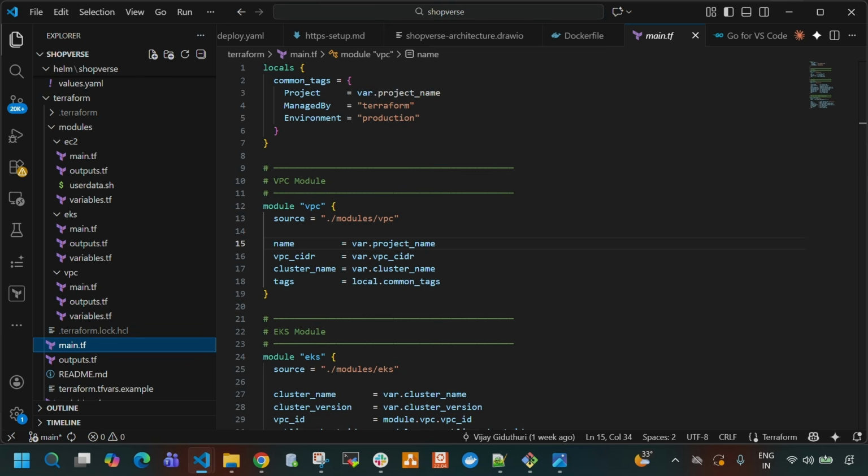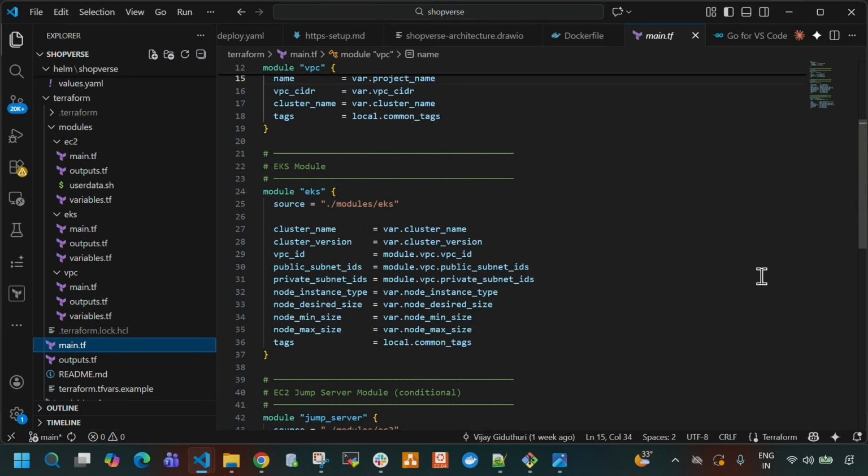Next, we will provision an EKS cluster. So here EKS is Amazon's managed Kubernetes service where AWS manages the control plane for us and we only manage the worker nodes. We will create a node group with two T3 medium instances that run in our private subnets. We will also set up required IAM roles and policies so that EKS can manage AWS resources on our behalf, guys. Okay. Next, we will create three ECR repositories.